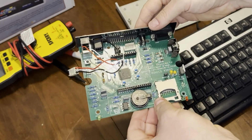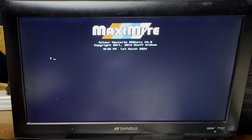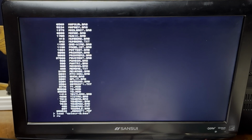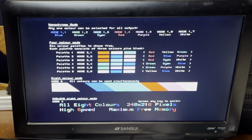In any case, I was able to overcome them and get 5 out of 5 kits working. I was able to fetch a library of basic files from Jeff Graham's site here. Let's insert that. Okay. It's just one of the demos that come with it.